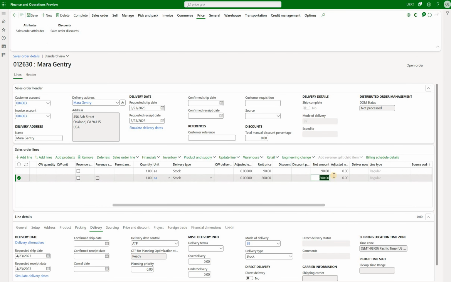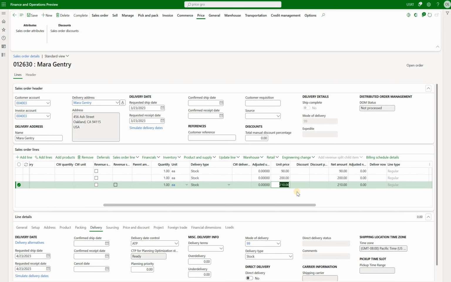So for these two items, just to be fair, I did not define a base sales price, neither have I defined any other trade agreements. The only trade agreement lines that are relevant for these two items are the ones that I just created, where we define the prices that are specific to the attribute type. So this is an example where I control the pricing purely by the product attribute value. All right, so I hope it makes sense so far.